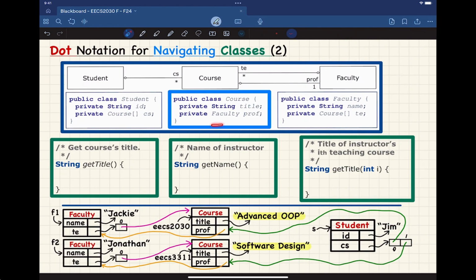What about if that's a course? How do I get the title of the course? Well, just attribute access. I can say this dot title. Okay. All right, you may not like this. I'm going to point somebody. That might be fun. Okay, the second one. Given the course, for example, I want to know the name of the instructor.